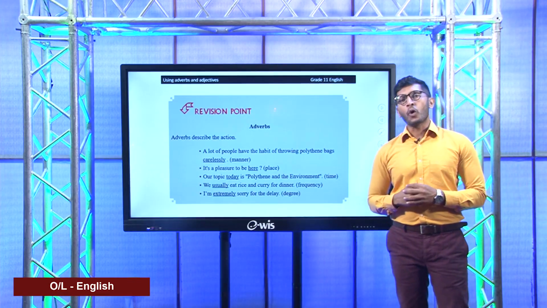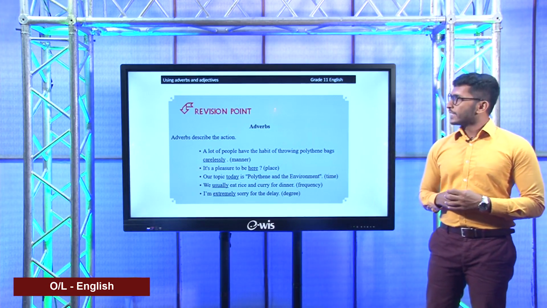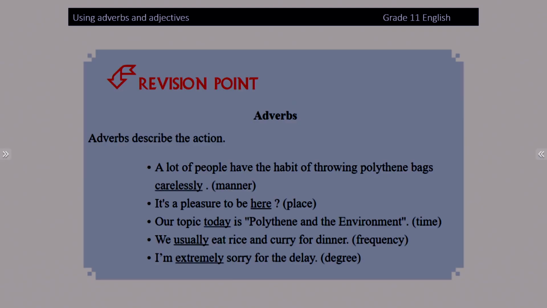Now, I want you to open your grade 11 English book to page number 38. There you have this revision point. This revision point shows you what the adverbs are. The adverbs describe the action. The adverbs which are underlined in these sentences show what type of adverbs they are. I'm going to take them one by one and analyze them in terms of grammatical structure.